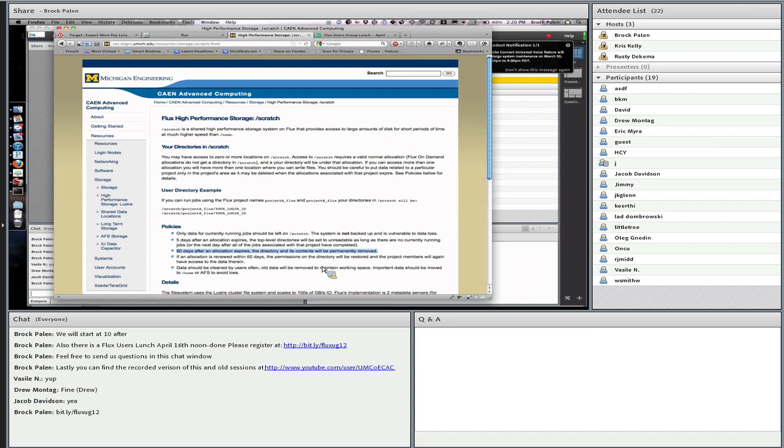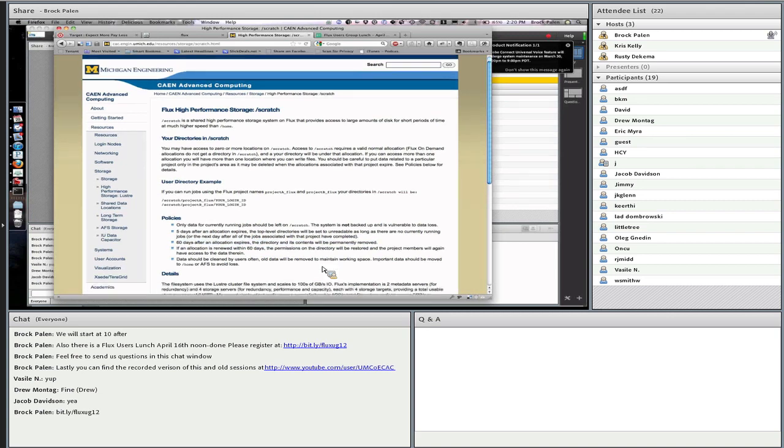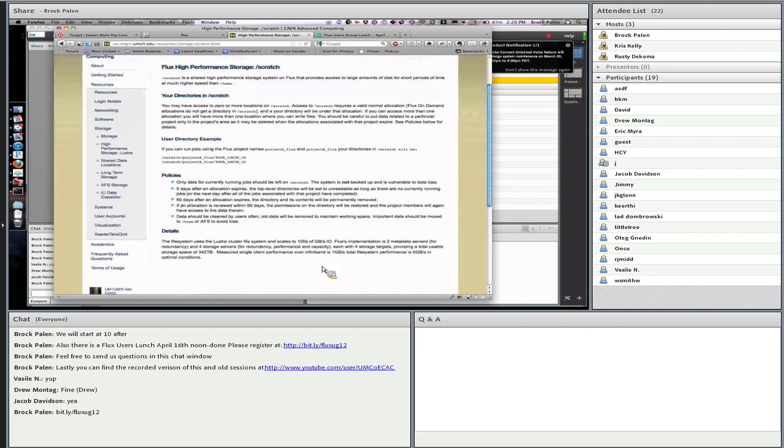So what happens if it's been more than 60 days since your last allocation? Your data are gone, but you will have access to Scratch again. So you'll be able to write and put there what you need. So what this means is you will want to remove data from Scratch regularly, especially close to the end of your allocation and when your allocation is over with. Otherwise, you may lose access to it. Okay, so that's really the only policy.